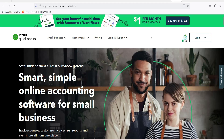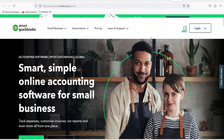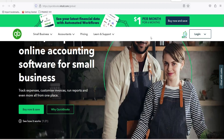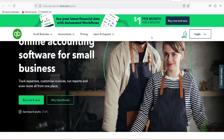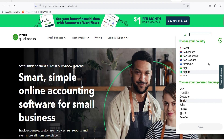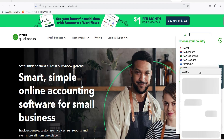Small businesses need accounting software that is easy to use and doesn't cost a lot of money, but still has all the tools they need to do their jobs. QuickBooks is widely thought to be the best accounting software for small businesses — it can do everything. QuickBooks has sets with top features that will work for a wide range of businesses, and the prices are reasonable, with different plans for businesses of different sizes.